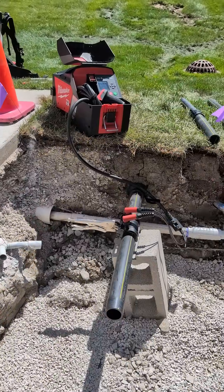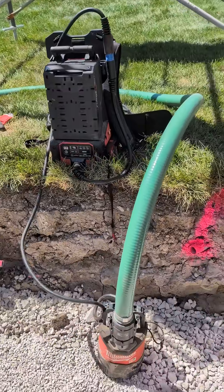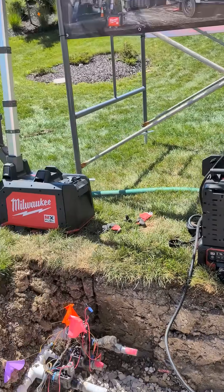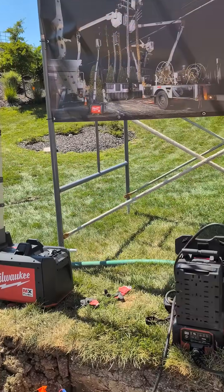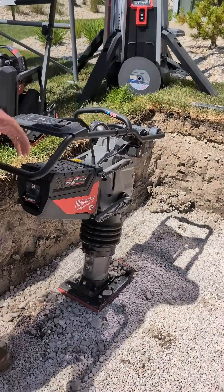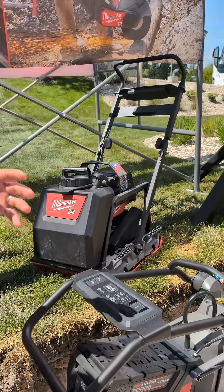In the event that you get rain or you're under the water table, we're able to pump out that trench with our two inch submersible pump. Whether you're working during the daylight or at night, we've got lighting to cover you while you're in that trench. And then when the job's done, it's time to compact around those utilities. We've got two different products: our 70 kg rammer to bring you back up to grade, and once you're on grade and you do your asphalt patch to cover it back up, we've got our 20 inch plate compactor — a complete solution of products for our utility trades.